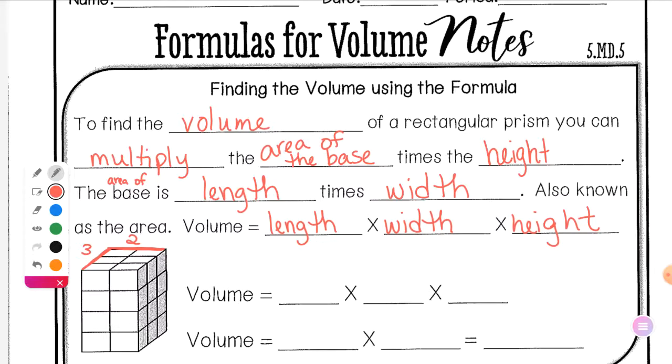Now we need the height, and it's the height of the prism. So where will I look to find the height of the prism? Owen? Yeah, up and down the side. And you can put it anywhere. We could put it right here. How long is that right there? 4. Or I could put it over on this side. It does not matter. If you want to put it on both sides, that's fine.